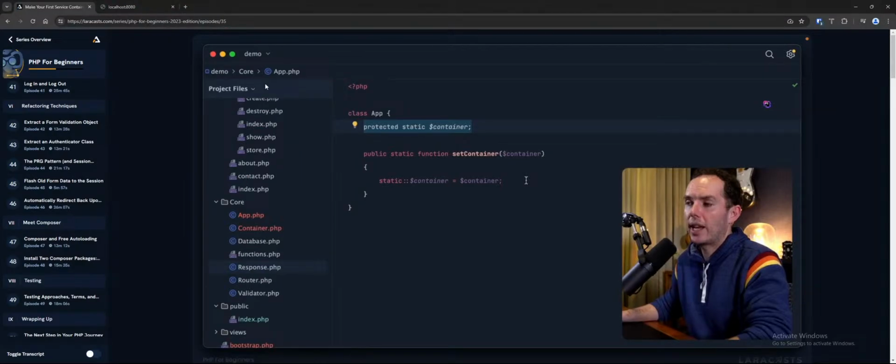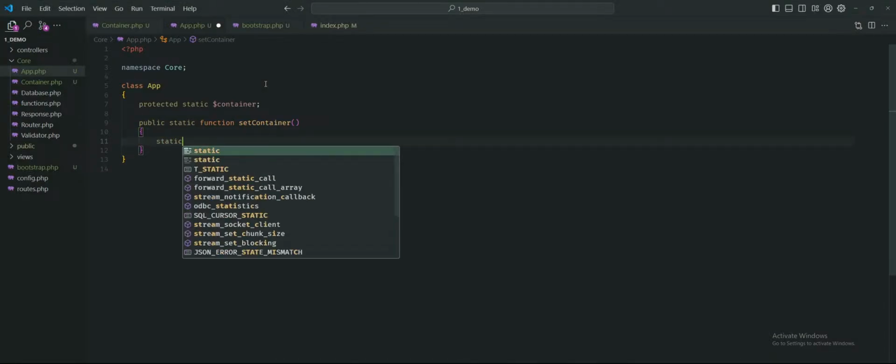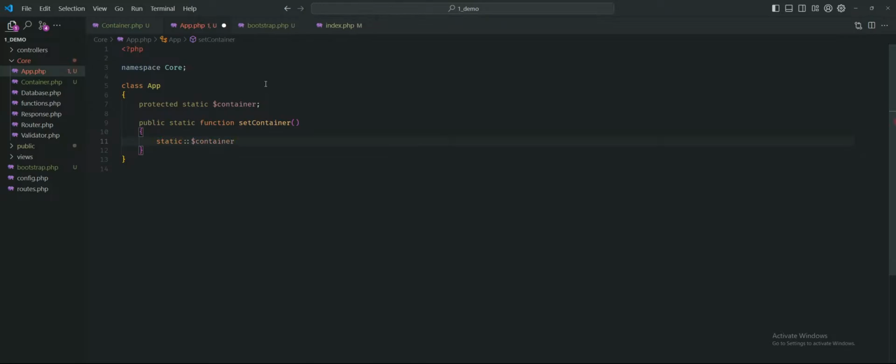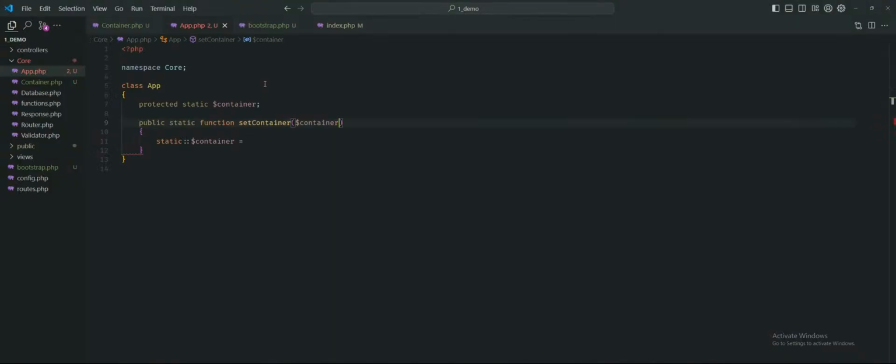Static container is container. Okay. Container equals, it takes container.